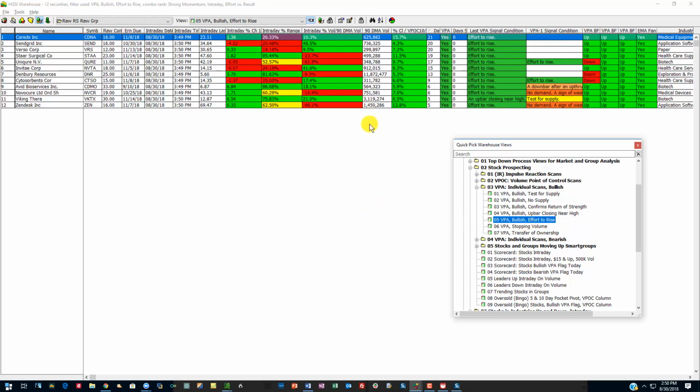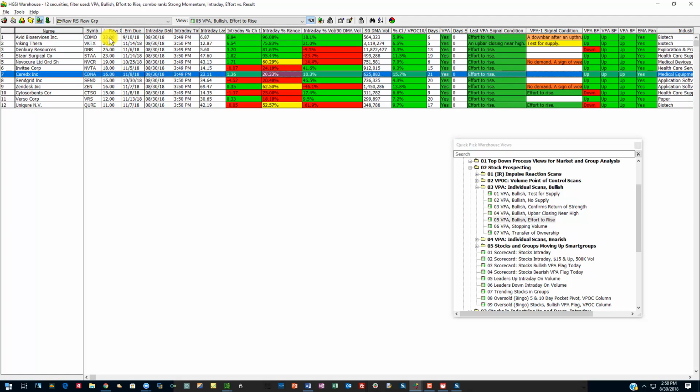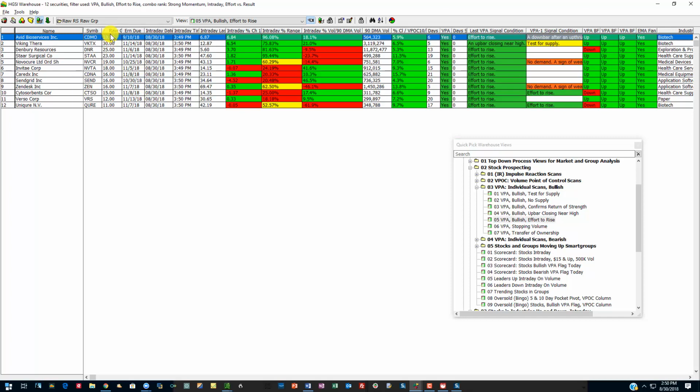Now, with this group, as you can see, when I was going through these charts, you saw a lot of effort to rise flags. And with this group of stocks, the raw relative strength group, by the way, you really need to create this user group every night to isolate it and then run these scans.